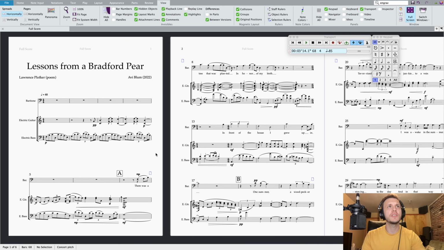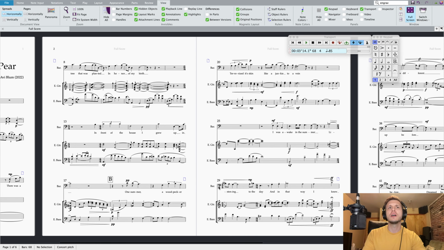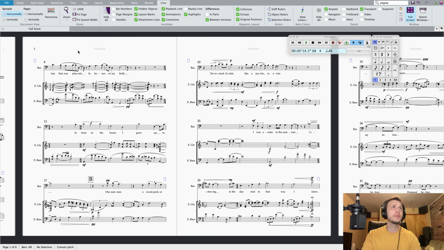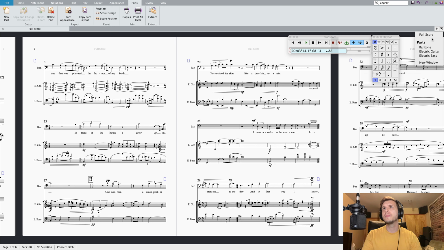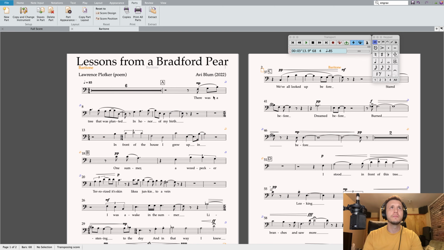Yeah. If I were to get this performed, I would go into the parts, and make sure that's all good. Let's say we're going into the baritone. Right? I would mess with this a little bit. Make this a little bit less.